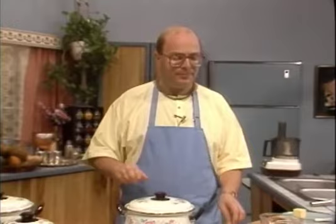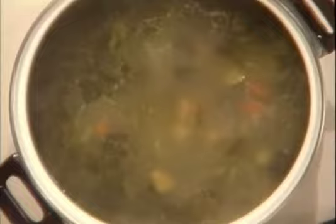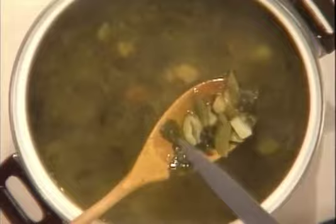Now, over here, I've got a pot which I've been cooking for about an hour and it's practically done. Let's have a look. Notice how the vegetables are soft but not mushy. I like my vegetables a little whole for this soup. They're very cooked but they're not falling apart. Everything's whole.